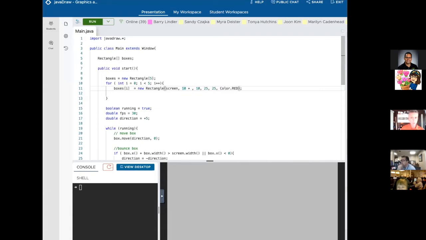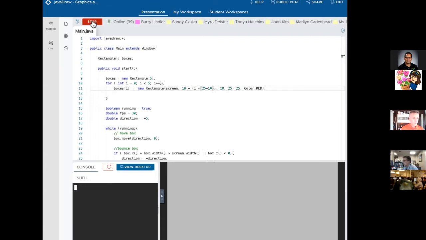So we know we're just going to vary this X, and I'm going to use the same formula we did before. I'm just going to take the I, so it lets me reiterate that the index is nothing more than an integer. And then I'm going to multiply that by however big the rectangle is and plus whatever little buffer I want between.